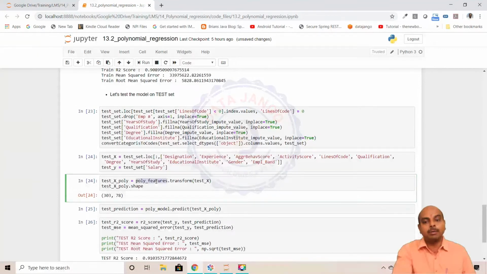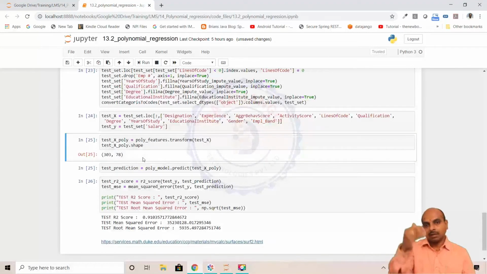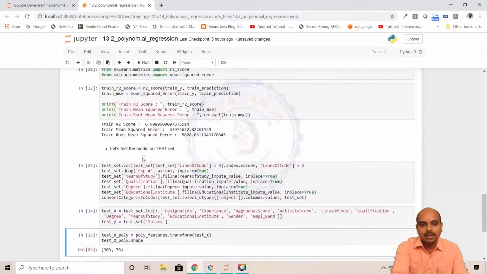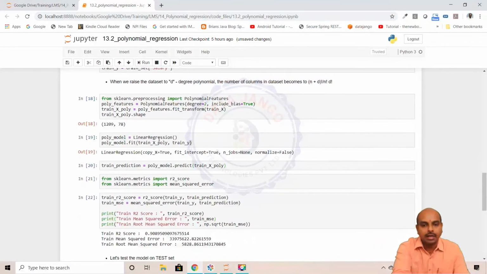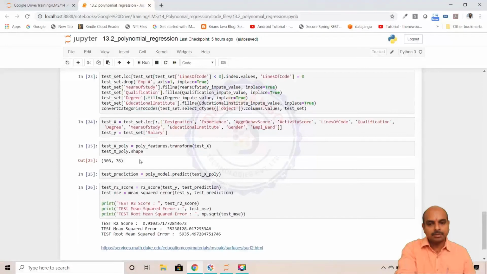So even for the polynomial features, you shouldn't do fit on the test set. You should do only transform. So I transformed, and I've got 78 features here. See, we need to get 78 columns on the test set also, because the number of features you passed from your train set to the linear regression algorithm is 78, right? The equation is going to have 78 terms, theta 0 plus theta 1 x1 and so on, up to theta n x n, 78 or something like that, right? So if the equation has 78 terms, whenever you pass data, it should have 78 terms only.